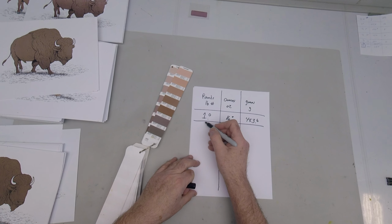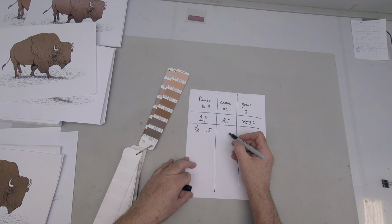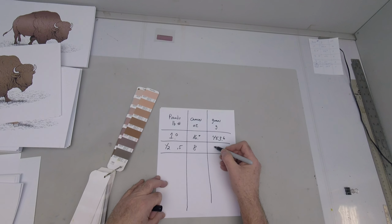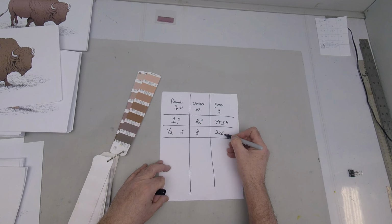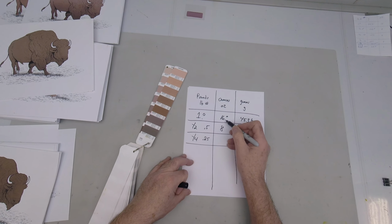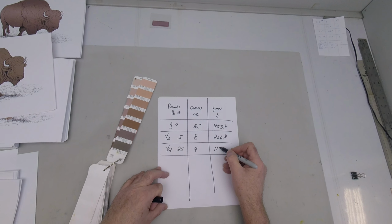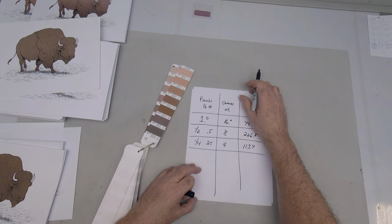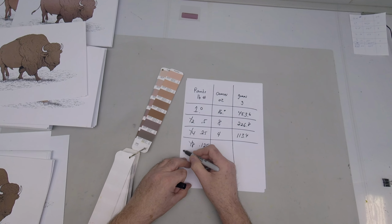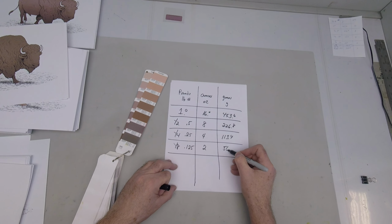So if we reduce this down to 1/2 fraction form, or 0.5 decimal form, that would make this 8 ounces. Half of 453 would be 226.8, I think. If we cut that in half again, we're down to 1/4, or 0.25, which is now 4 ounces. Half of 226 is 113.4. That was easier. Half of 1/4 is 1/8 of a pound, which is 0.125, which is just 2 ounces. Half of 113 would be 56.7.